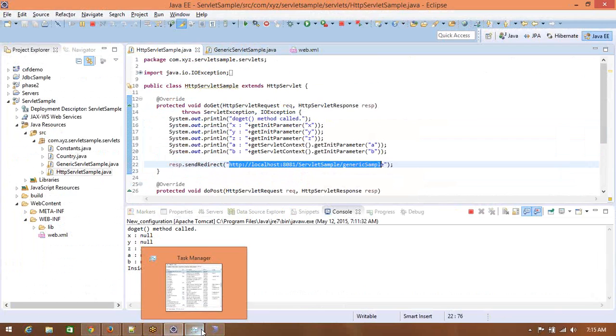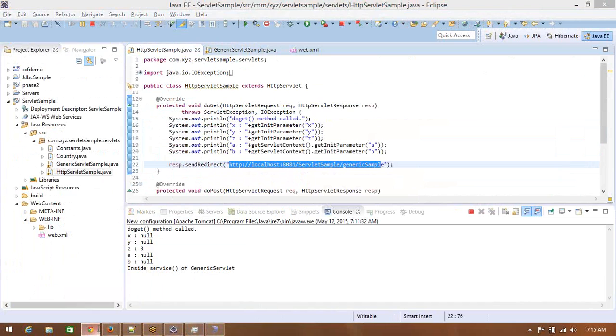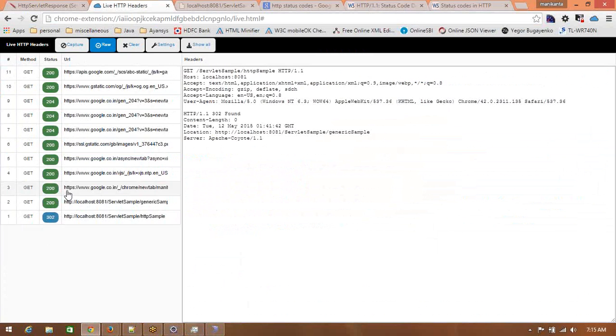So temporary movement. Communication will happen two times. If you observe here, in HTTP live headers, first the communication with the server happened.